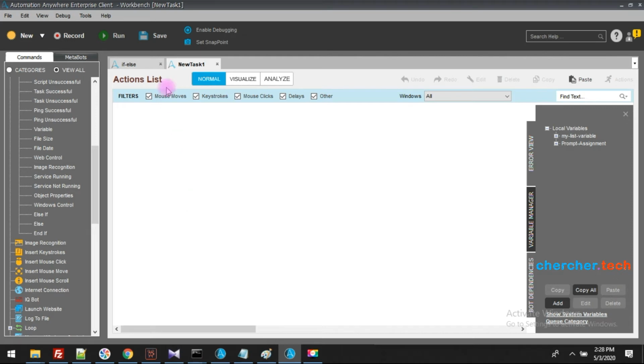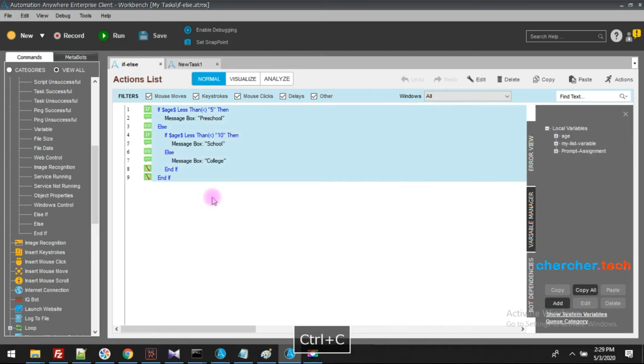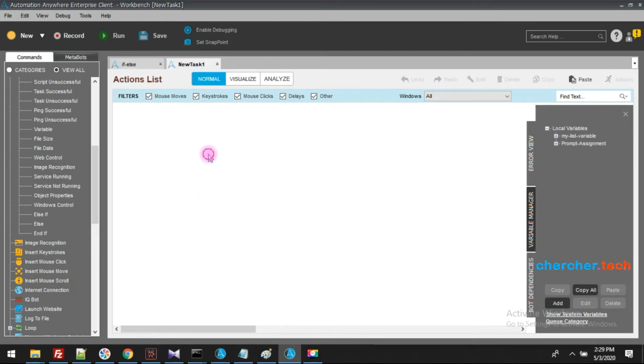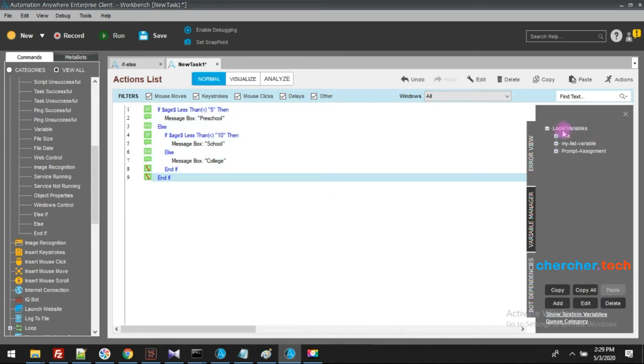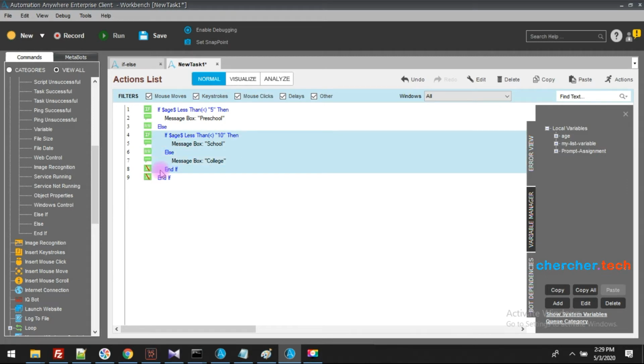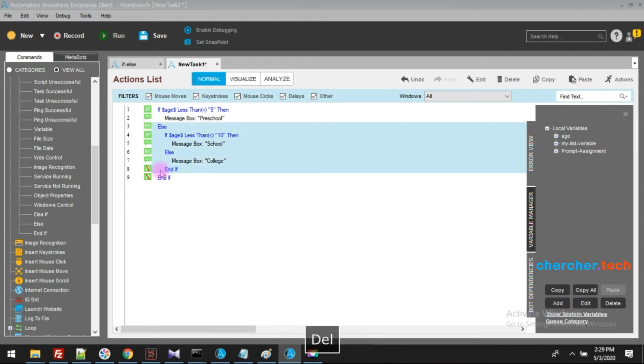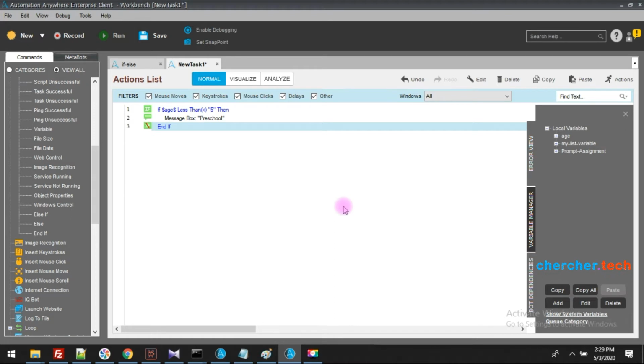Okay, and now here we are going to, let me try to copy something here if it is possible. Yes. Okay, again age also got copied. So what we do not want is line number 3 to 8. Let's edit them. Now we have line number 1 2 3. So basically, if the age is less than 10, it will say go to preschool.